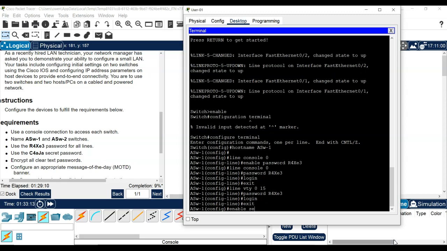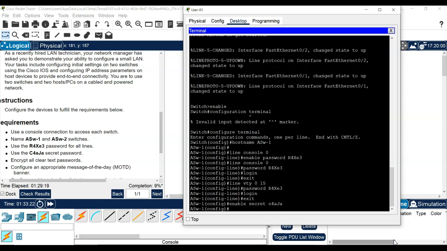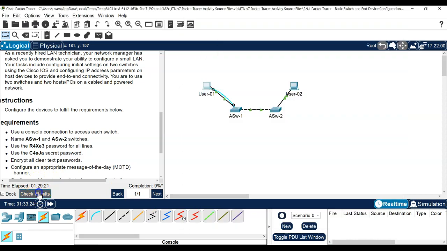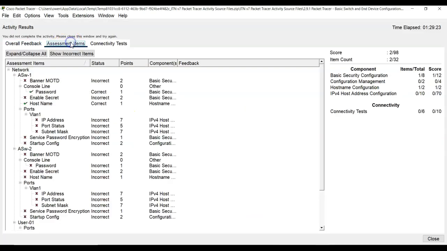Let's step back and do the secret password with the enable command. So we'll enable secret C4AJA. Let's go back to check results. Make sure we're on the right area here. I made a mistake with the secret. Let's see, the VTY lines, did I get that correct?